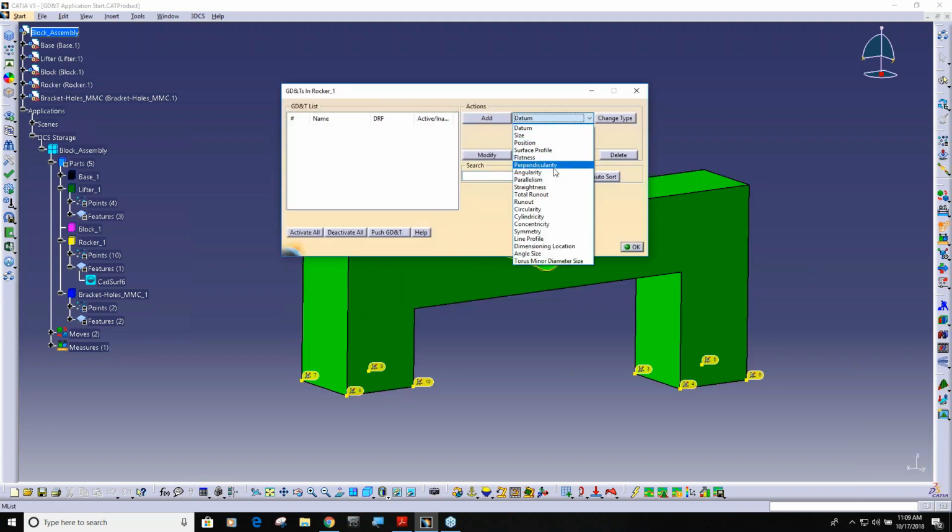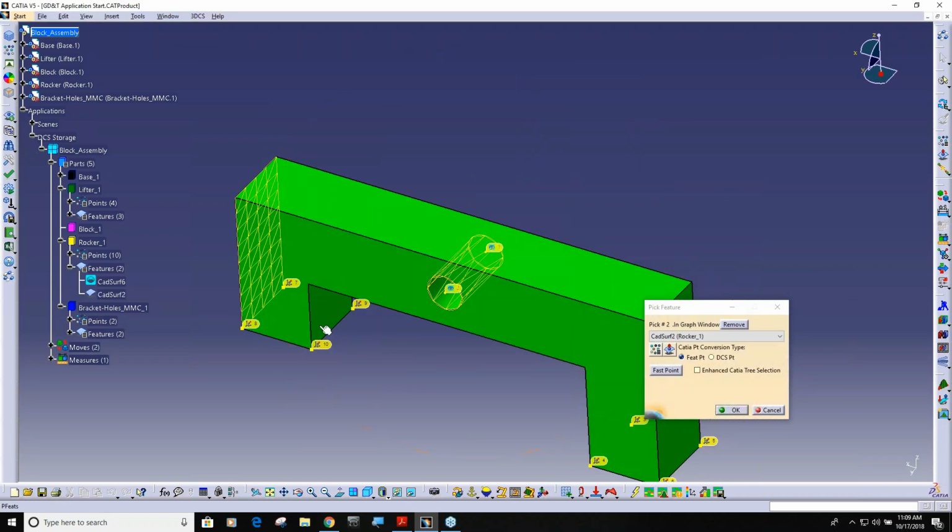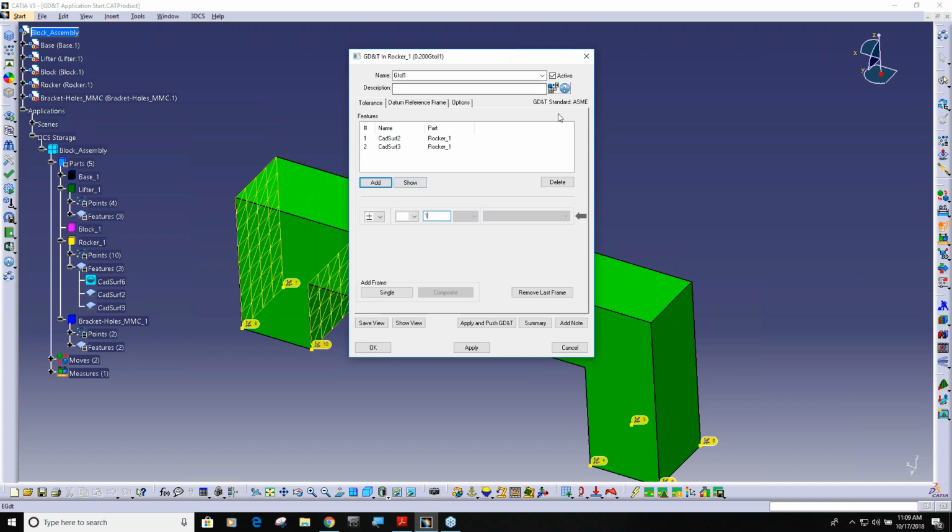So I'll pick the part. And you can see, you have all of your GD&T callouts here. I'm just going to add size. And I'm going to pick this feature and this feature. And we will make it 1 millimeter so you can see it, and just say OK. One of the things I want to point out is what's really nice about the new dialog box is I can change this to any of the GD&T that I want while I'm in the middle, after I've picked my features. So the dialog box is very thorough as far as being able to stay in one location and doing everything that you would like.